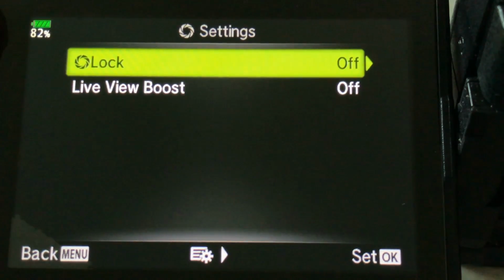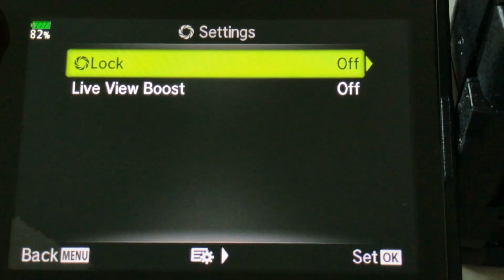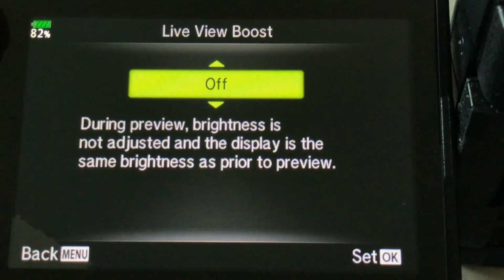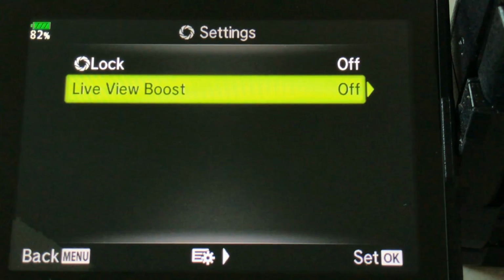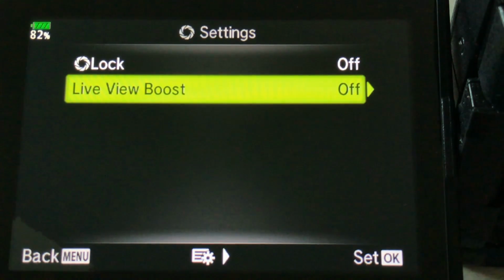Depth of field preview settings. You can turn depth of field lock on or off. And again, you can have a live view boost on depth of field. Often, coming from other cameras, when you hit your depth of field preview button, the view goes really dark, especially if you're stopped way down. So when you hit the depth of field preview button, if you've customized it to a function button, when that view goes way dark due to being stopped down, the camera can automatically turn on live view boost, and that will enhance your view so you can actually see your depth of field preview in a normal looking exposure. Very handy.